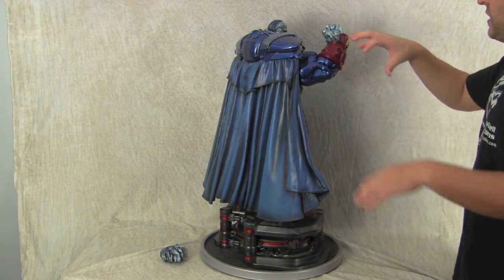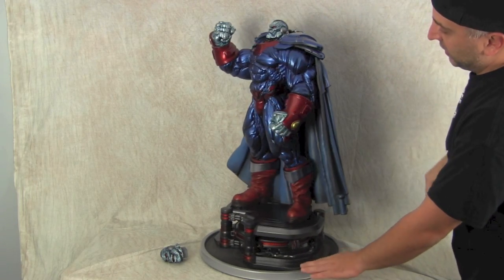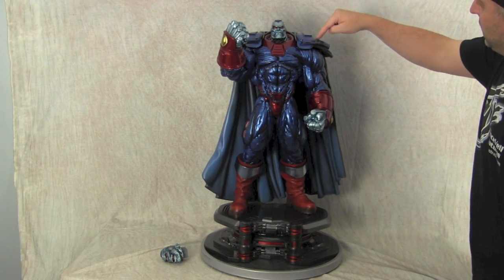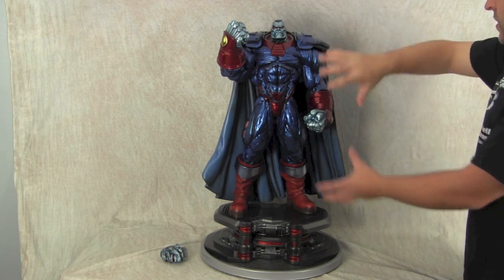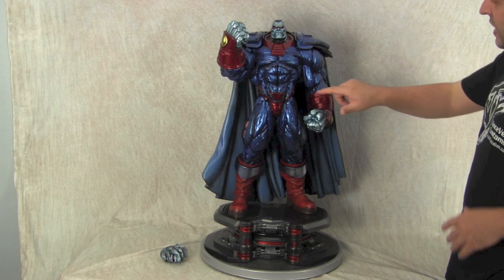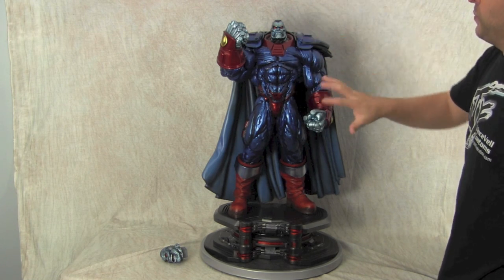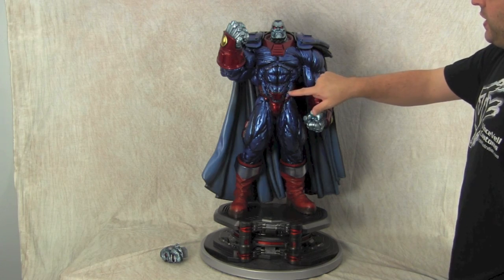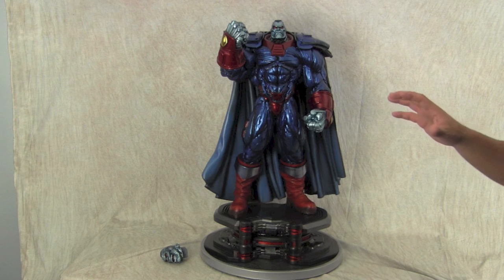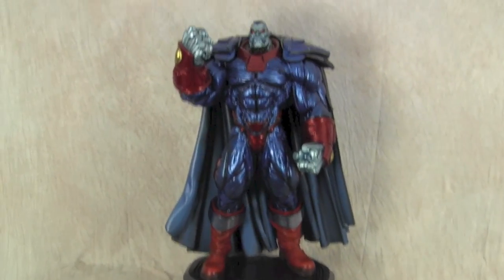So we've got different grades of blues — grays, metallics. I did some Alclad chrome up here and on some other parts, and then Alclad blue in other areas, so there are kind of grades going around him. The one thing that threw me off was the lines going around the red areas — at first I thought bright silver like the face, but they popped out too much, so I went with a black metallic gray and that worked out better. This isn't 100% comic accurate but I really wanted the statue to scream that Apocalypse is one badass character.